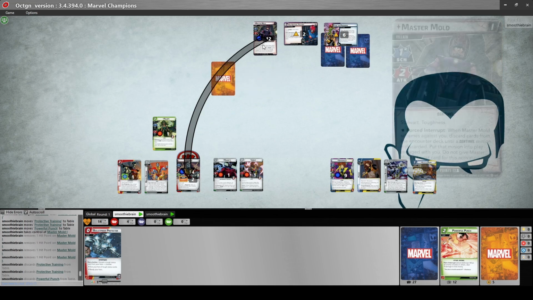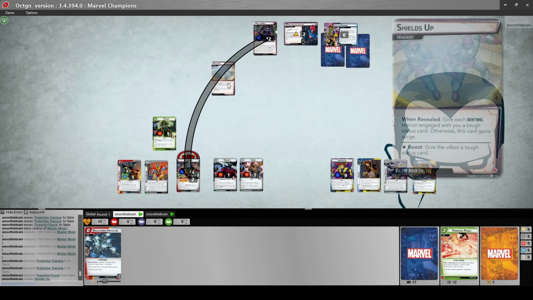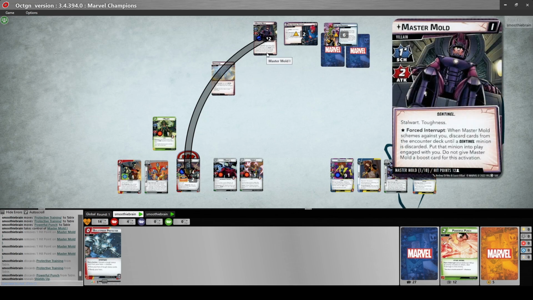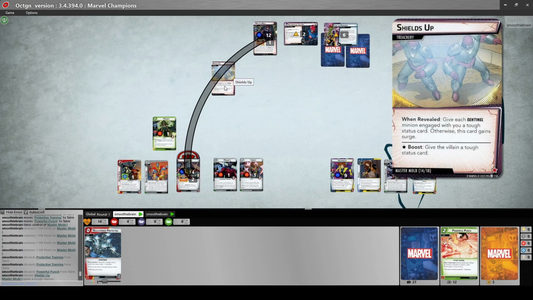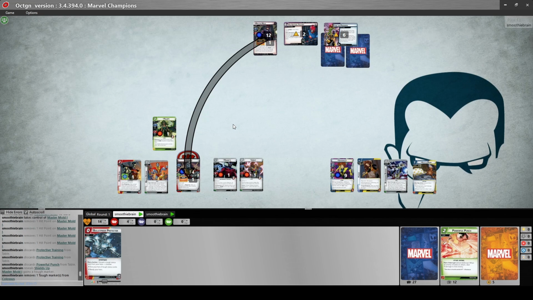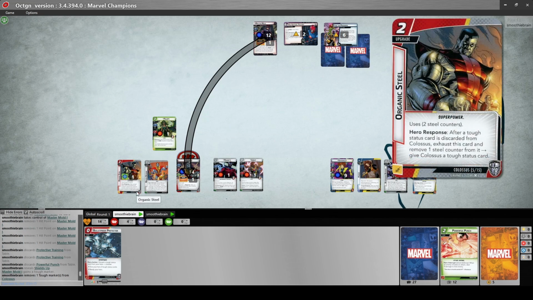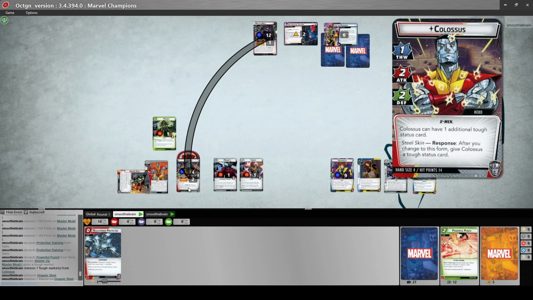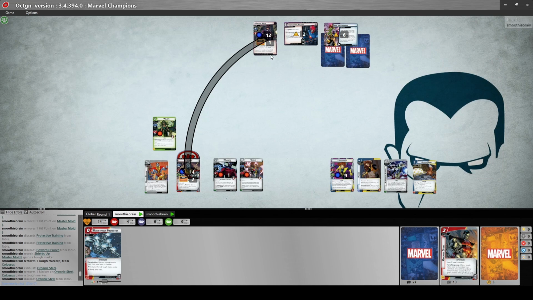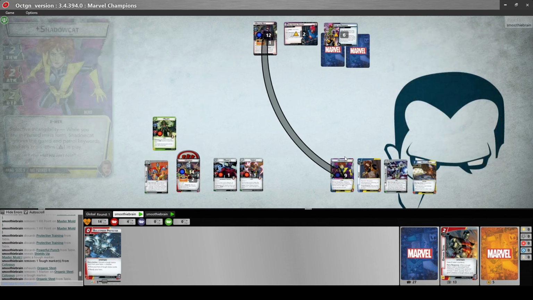And then he's going to attack me for 2, plus give the villain a tough status card. So he gets a tough back, thanks to shields up. And he's hit me for 2, so that does get rid of 1 of my tough status cards. And then I'll, of course, exhaust this and bring that back, getting rid of that. Now, that's done. He's now going to attack Shadowcat.